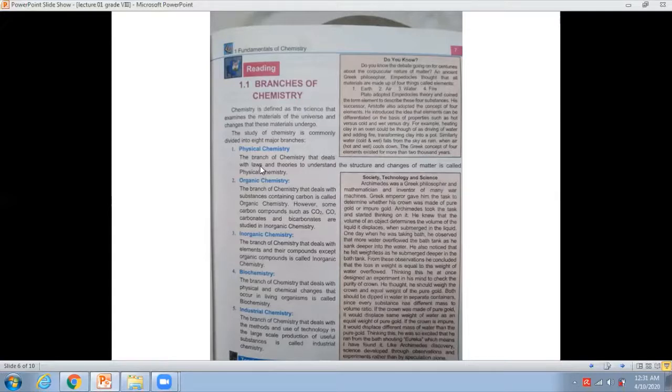There are certain important laws, Boyle's law and Charles' law. Initially, we will discuss those laws in chapter number 5. But over here, keep this in your mind that there are certain laws and theories which help us in understanding the changes of matter, like how the matter changes from one state to another, like from liquid to gaseous state, or from gaseous state into the liquid state.